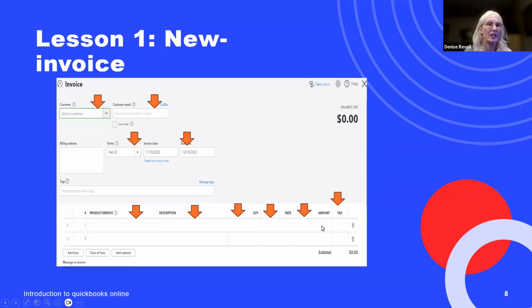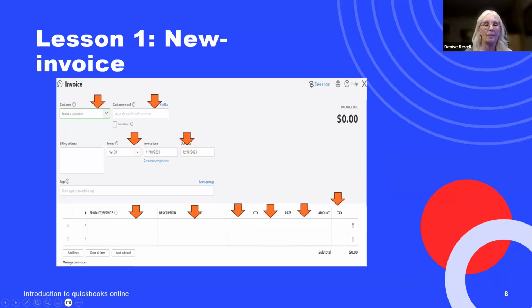And I'm going to show you how to set up your product and services later. And then the amount there, it would auto-populate if you had entered this item in your products and services. All these items would auto-populate, but you can edit any one of them. And then for one thing, tax, really, services are not taxable, but if you sell products, create products to sell, or you're a reseller, then you do charge tax on that.